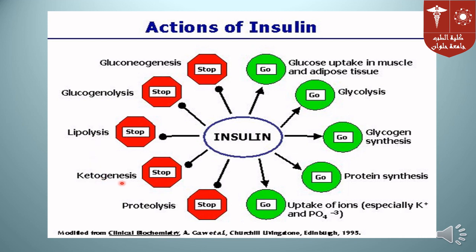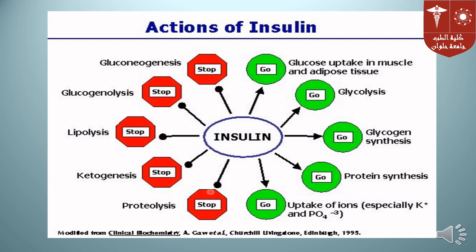ketogenesis يعني synthesis of ketone bodies، دي نتيجة اللايبوليسيس الكتير، دي لسه هناخدها في الليبيد ميتابوليزم مش دلوقتي. اوكي، بس دي نبقى فاهمين ان دي تبع البريك داون اوف فات. اوكي، بتحصل في الفاستنج. proteolysis means breakdown of proteins، وده طبعا ممنوع لان الانسولين stimulate protein synthesis وبيمنع البريك داون. اوكي، فيبقى كل ما هو بالجرين ده معناه ان كل ده stimulated by insulin عشان هو anabolic هرمون، وكل اللي بالستوب معناه inhibited by insulin لأنه بيمنع الكاتابوليزم.